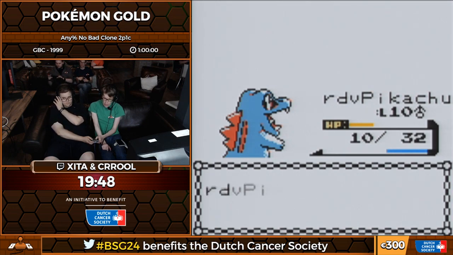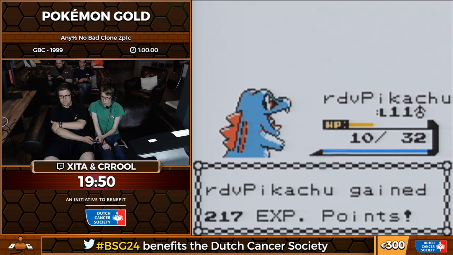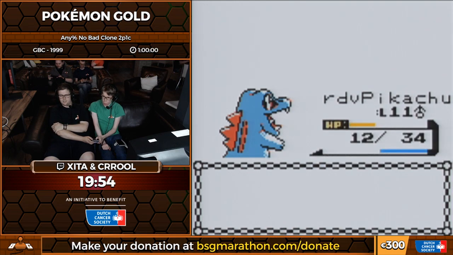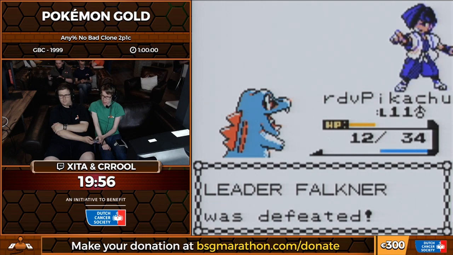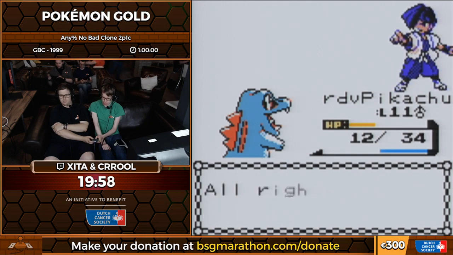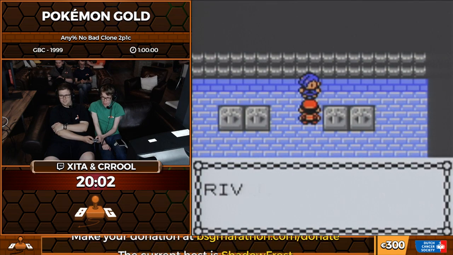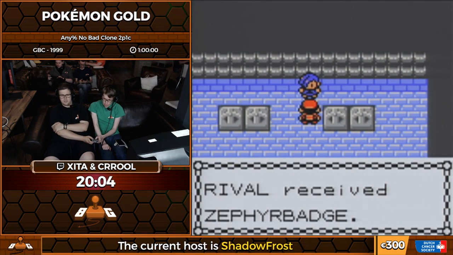So there you can see, he needed 2 criticals on Gust back to back, which is 2 1-in-16s back to back that he basically needs to get to kill us. I'm not gonna say it's never happened before, but it's pretty unlikely. So we obtained our first gym badge. That's 1 badge done.